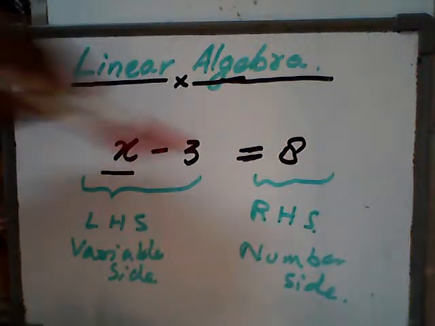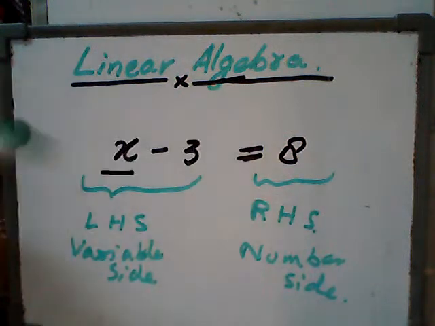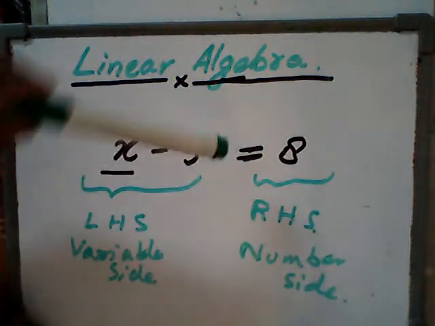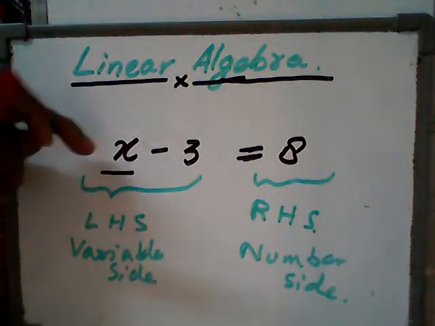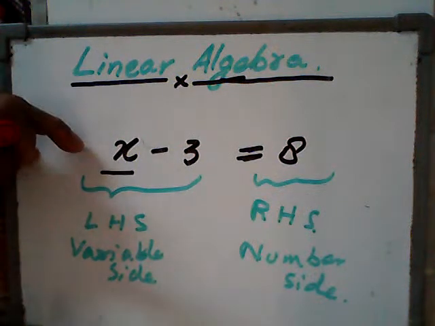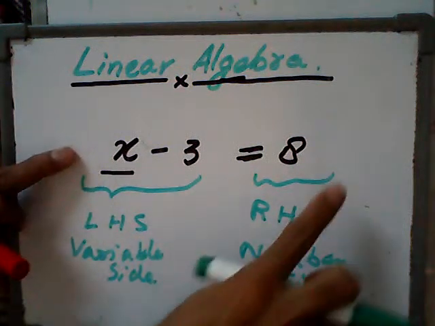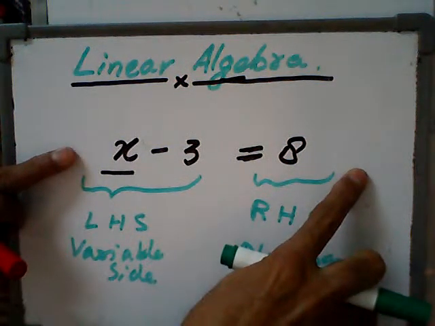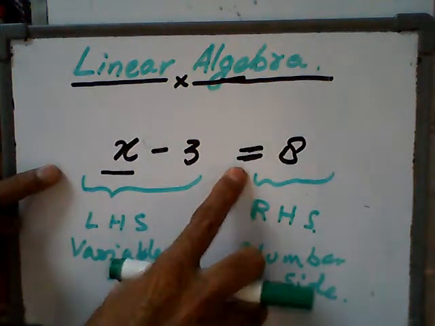So we'll be looking for those things which are at the right place and at the wrong place. But before this, we must mention that the equal sign says that this equation is balanced. If we do anything on one side, it will unbalance it, and to make it balance we'll do the same thing on the other side. Then the equation will be balanced, meaning equal, otherwise it will not be equal.